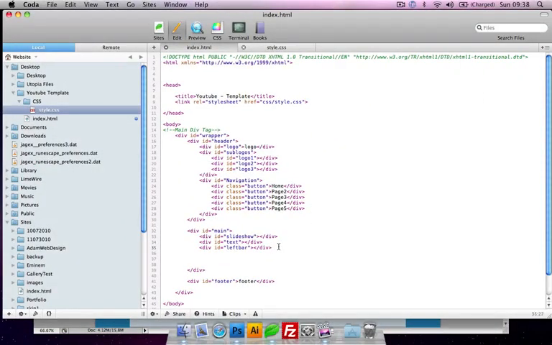Underneath the left bar we can have a right bar. I'm actually going to rearrange this. Left bar comes first.